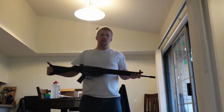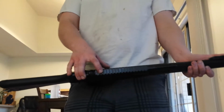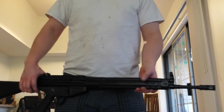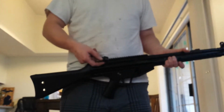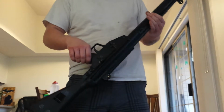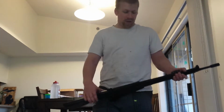Today I got a little something new for you. Got a PTR 91 A3S. Now, the A3S represents the welded pick rail and slim handguards. And then it just has a regular birdcage style flash suppressor, diopter sight with a little thumb wheel for the windage. Other than that, it's pretty much, for the most part, a GI, if you will, minus, like I said, the welded pick rail.